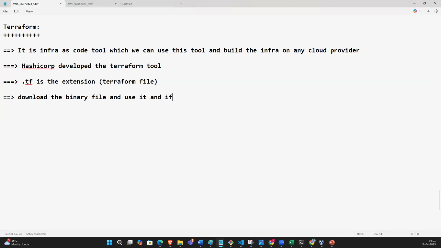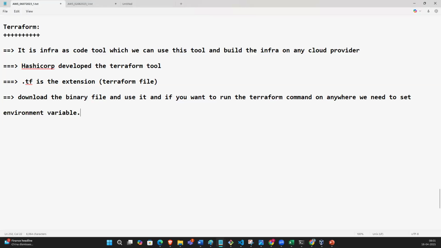And if you want to run the Terraform command anywhere, we need to set the environment variable, the system environment variables. I will show you how to set it.